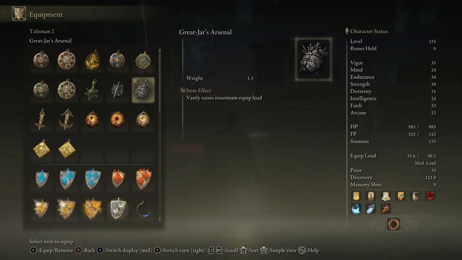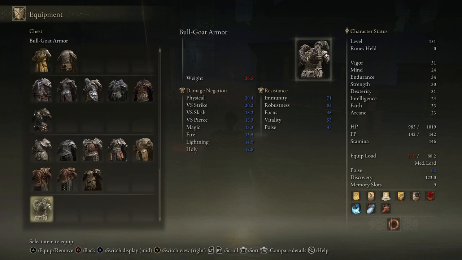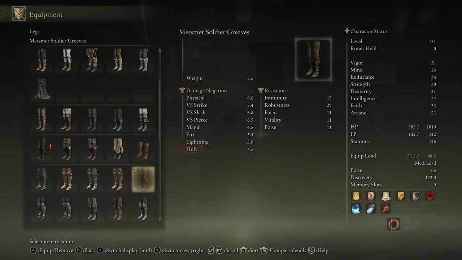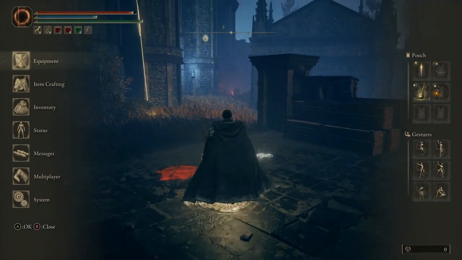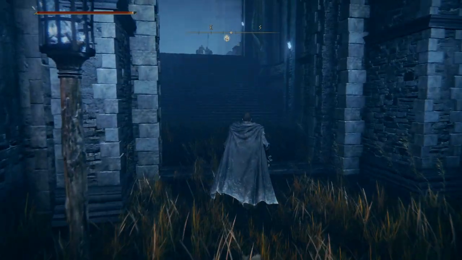Not my thing, though. Actually, we'll do this one instead. At least that one increases more than just my equip load. My equip load goes up to 88.2, and here it'll go 98. We'll do that for now, because that actually increases other things. And now let's see what the heaviest armor I can go with is. We'll wear the armor of solitude, I absolutely love it. But then when it comes to the pants, it's a no-no, so... There we go. And then I have those. Alright, let's try this again.